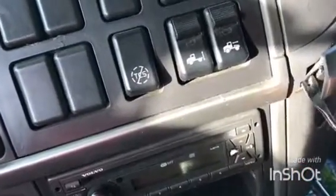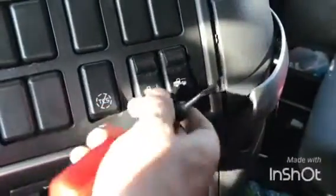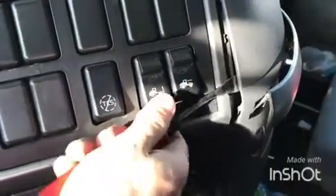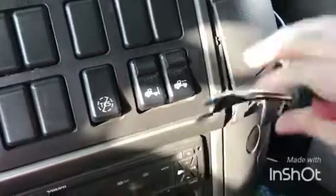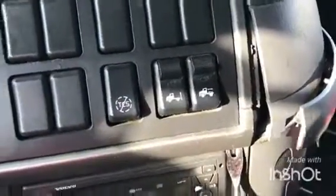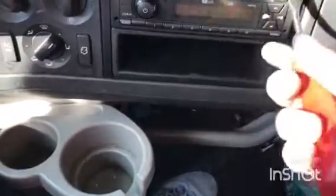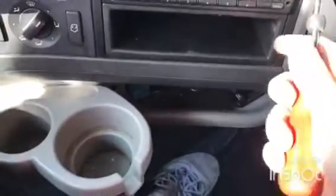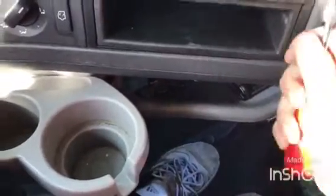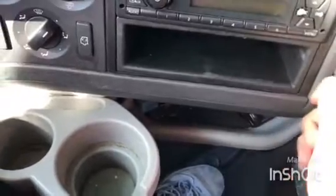Okay, that's one. It's hard to work with only one hand, but we'll manage. Okay, so there you go. I suggest you start from this end, and if your plastic is not broken like mine, you will see why I say that. Okay, that's one.